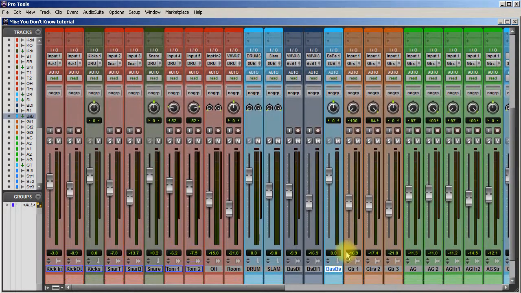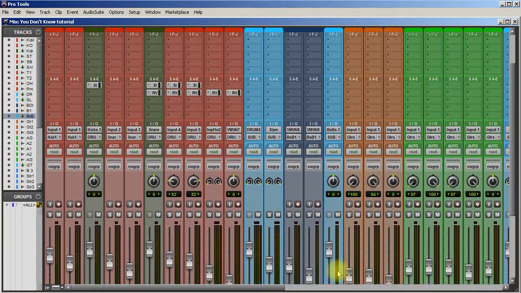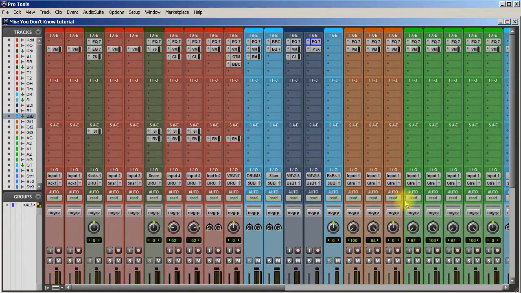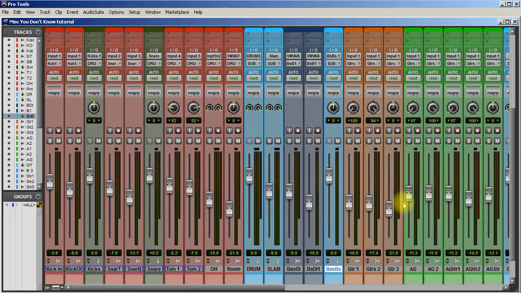And I think the bass is sitting at a good level, and I can hear everything the bass is doing, so I think the compression that I put on it is good enough.